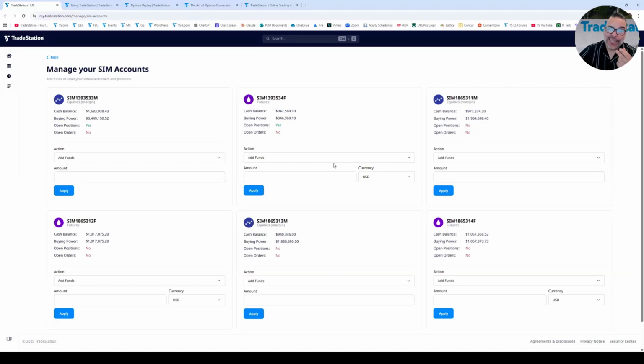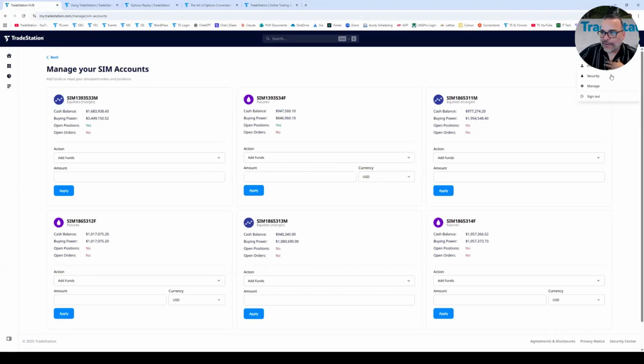But just be aware that here you can set the funds and the trading activity and you can reset it. A lot of times, resetting your simulated balances to match your live account does allow you to trade within the limitations of your account value. A lot of times, if you have millions of dollars in your simulated account and only thousands of dollars in your live account, the type of trading you do and the size of positions you take, of course, are going to change.